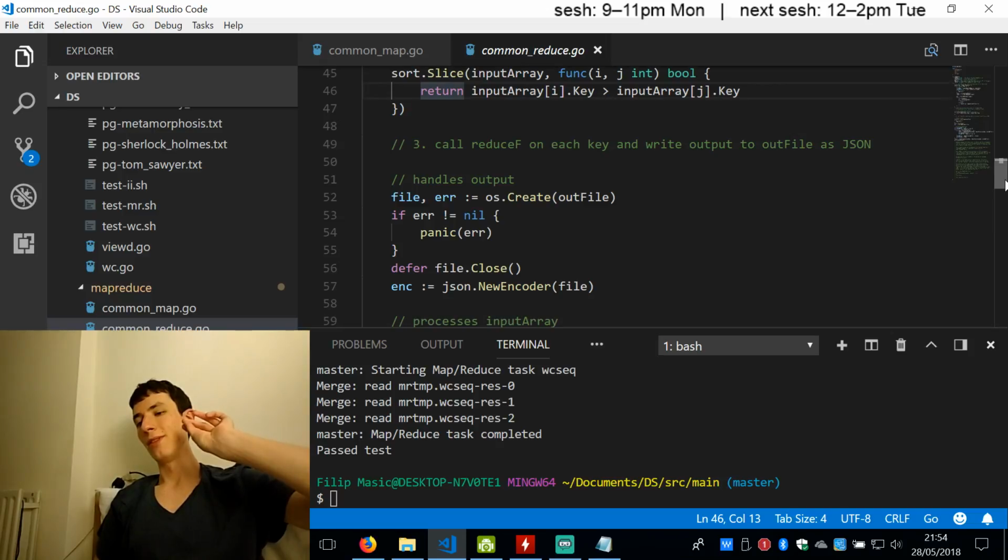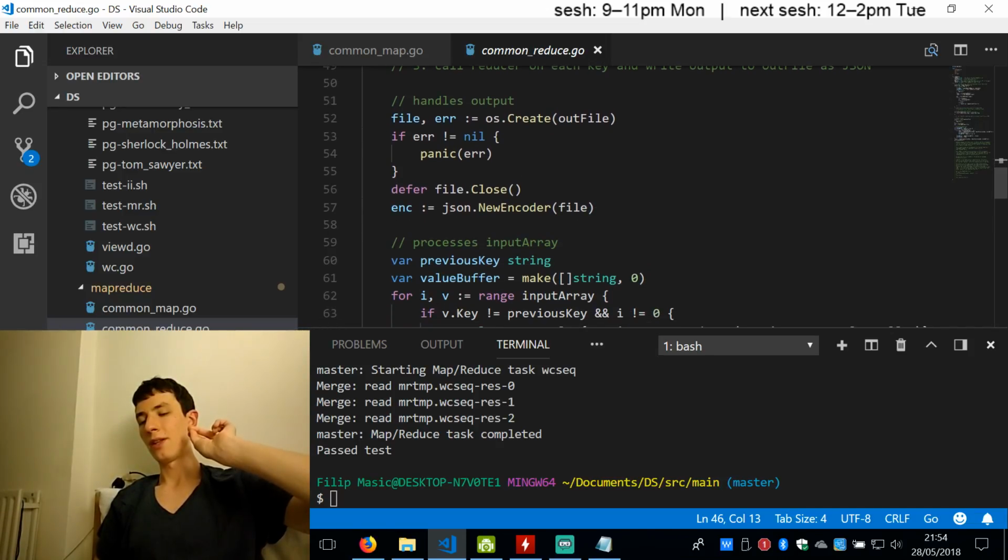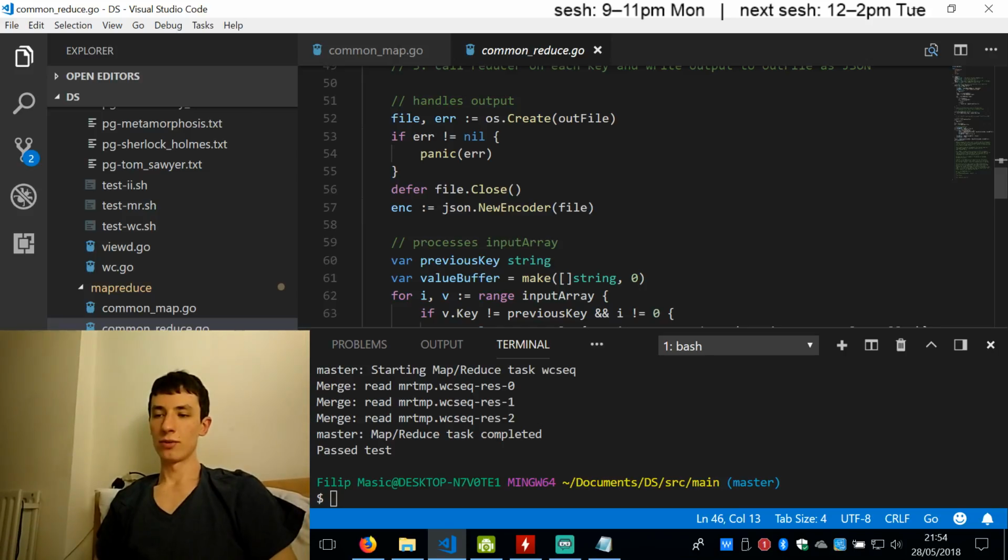And then we run this. First of all, there's a bit of code here that just sets up the files that it's going to get output to. So again, reduce task outputs to a single file. So here it is. Create file at the file address given in the function by outFile.